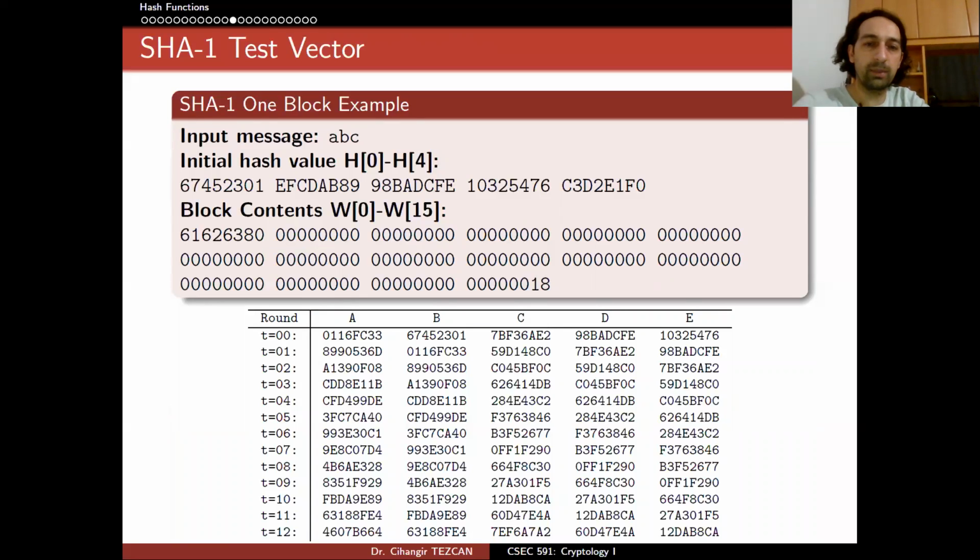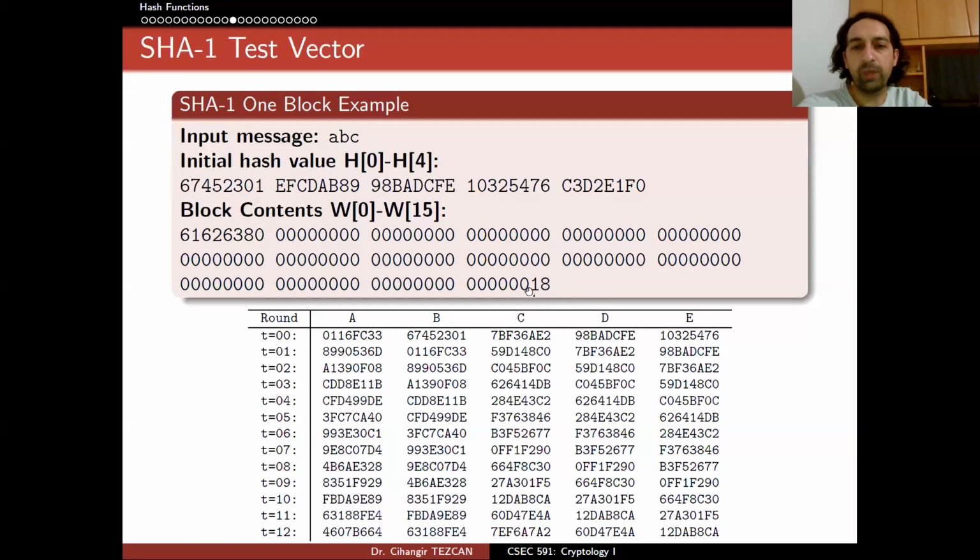Let me show you an example of how we use a hash function. Assume that you created a text file and you put the characters ABC there. If you compute the hash of this file, what happens is as follows. You have the IV here. This message is converted into hexadecimal notation like this. ABC is 61, 62, and 63 in the ASCII table. Then we apply the padding, which is putting a single 1 bit and filling the rest with zeros. This is why we have 80 in hexadecimal notation.